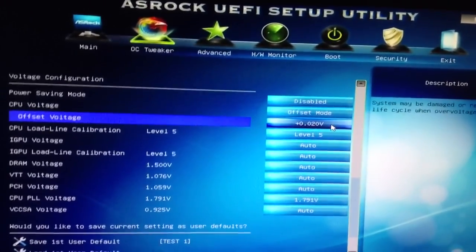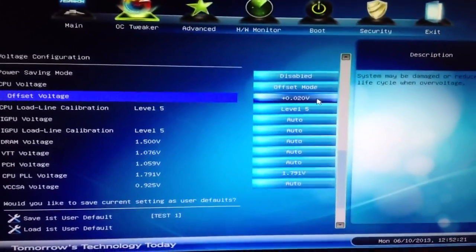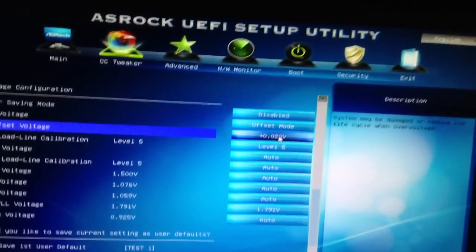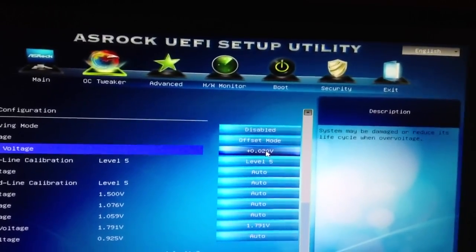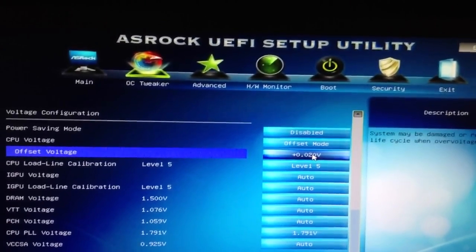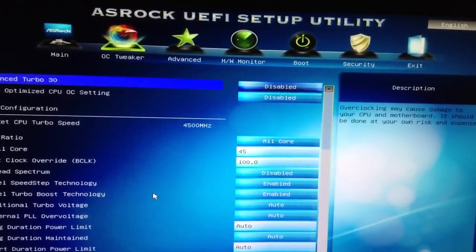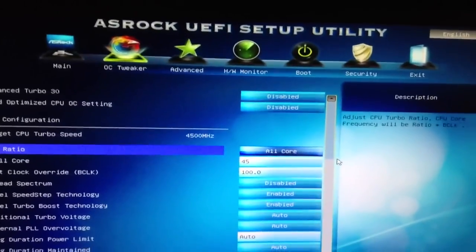But yeah, if you can't boot with these settings, or you fail in Intel burn test or any sort of benchmark program on your CPU, then you want to try and either lower this voltage or make it higher. But I would suggest not to go higher than plus 0.050 volts, because at that point you'll probably be putting around 3.6 volts through your CPU, and you don't really want to go that high for a 4.5 GHz overclock. Now my CPU voltage I think is around 3.4 anyway, or 3.2 or something like that. So that is the perfect range for this overclock, I found.